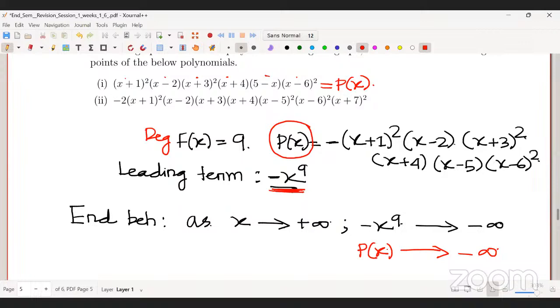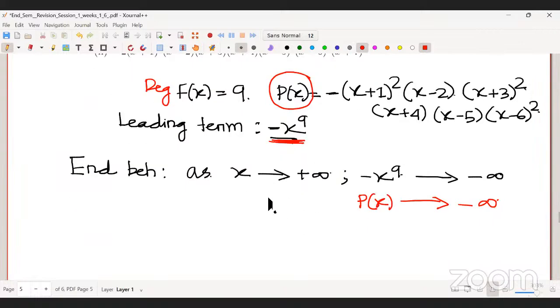So sir, if we put a negative value in this, then it will go to... no, sir. Yes, sir. If we put a negative value into this polynomial, then it will go to plus infinity. Yeah, that is correct. But now we are taking only the positive infinity, right? So this part is correct, right? Yes, this is correct.